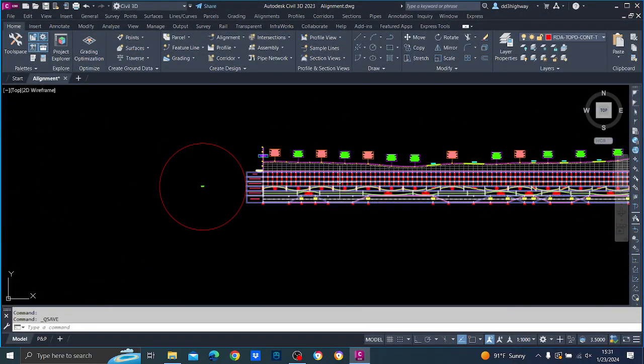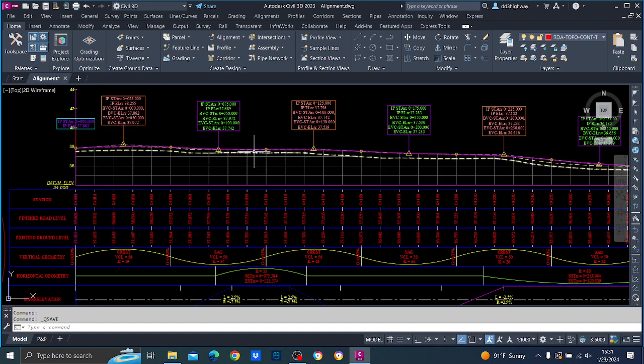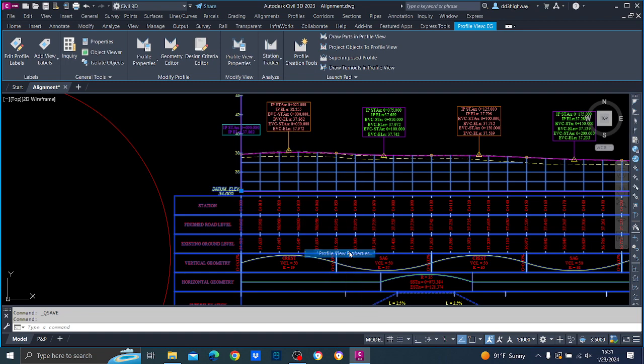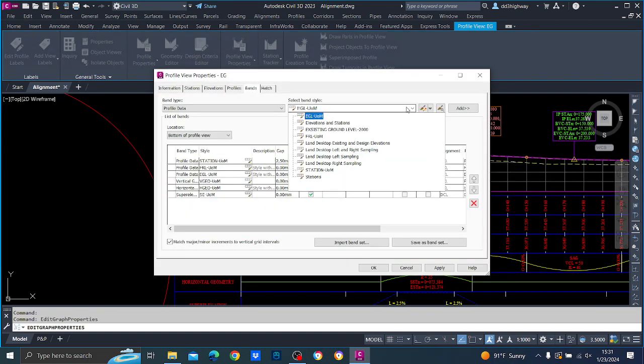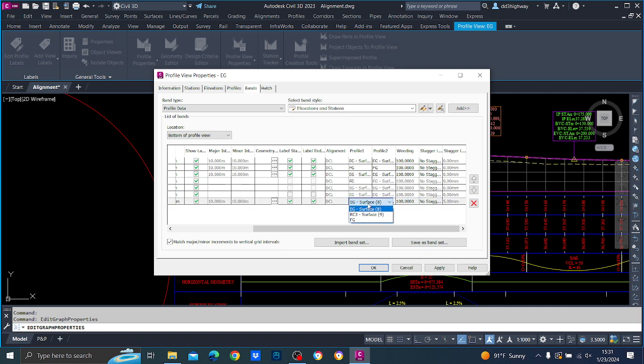Now you can see that they are being satisfied here, but of course there is one thing that you have to do. You have to check whether you can improve this profile. How? For that, you can go to profile view properties, and maybe go to elevation and stations and add, and you can give FG and here EG.